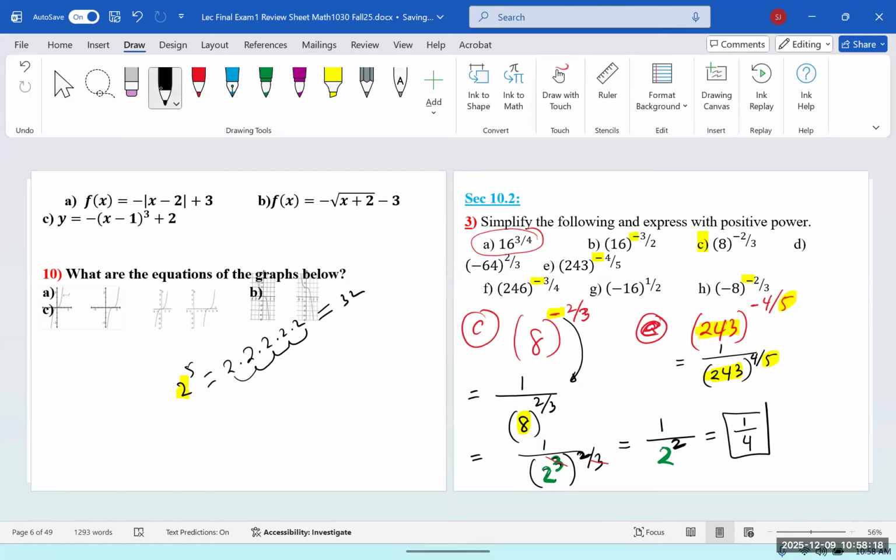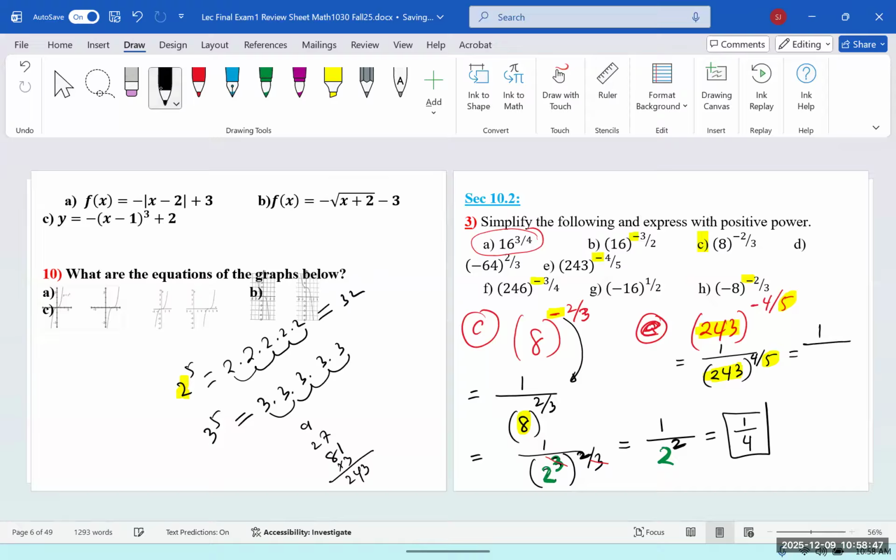So the denominator is not 2 to the 5. So you start with 3 to the 5 then. So multiply 3, 3, 3, 3, 3. 3 times 3 is 9. 9 times 3 is 27. 27 times 3 is 81. And 81 times 3: 3 times 1 is 3, 3 times 8 is 24. So yep, we get 243 if you multiply 3 five times.